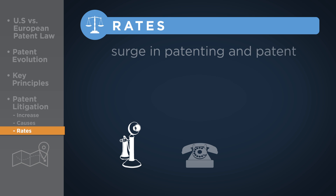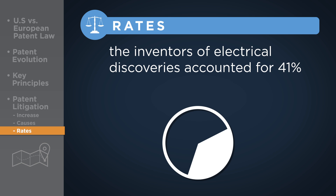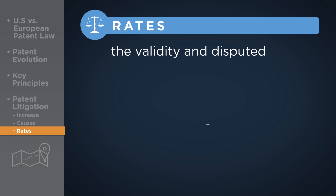Historians have noted that every major industrial breakthrough of the last 150 years has seen a similar surge in patenting and patent litigation, which goes to show that history repeats itself — like in today's smartphone wars. In fact, the most competitive technology arenas have always been this way. In Edison's time, the inventors of electrical discoveries accounted for 41% of all patent suits filed during that period. The record suggests that patent litigation serves a vital function by settling the validity and disputed ownership of patent rights.